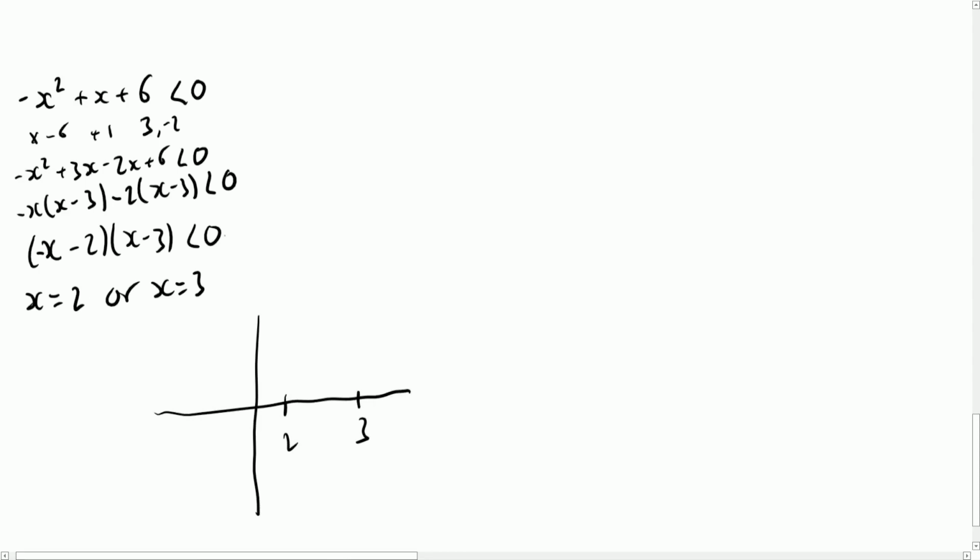I'm going to make it a bit bigger, it doesn't really matter. But because it's a negative x squared, it actually looks like a sad face, which reverses our rules. So if we're looking for the values which are underneath the x-axis, it's all of these values here. So in this case, it would be x is less than 2 and x is greater than 3. And that will get you your 4 marks.